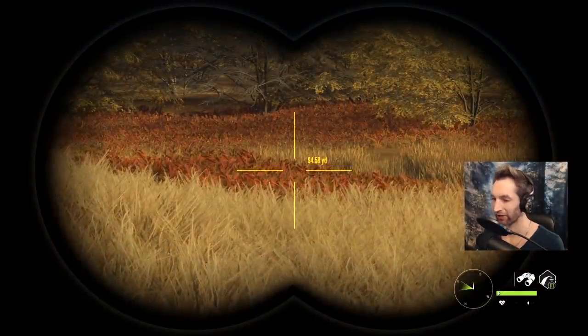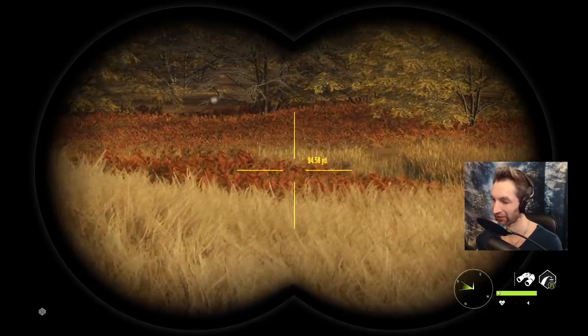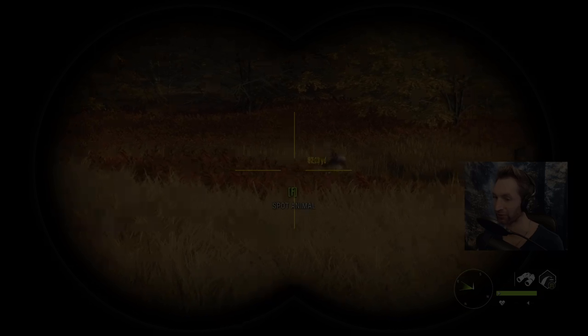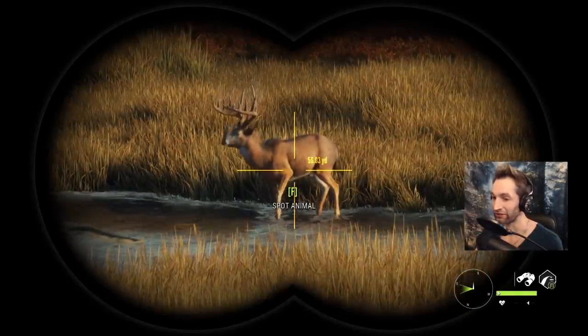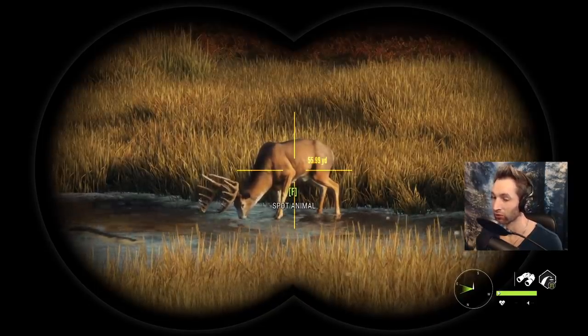All right guys, so we finally just got back in position. We're less than 90 yards away from this giant potential diamond whitetail buck. He's right behind that ridge right there. You can just barely see him. Okay guys, he's 50 yards away. Right there, perfectly broadside. We're gonna go for the shot.